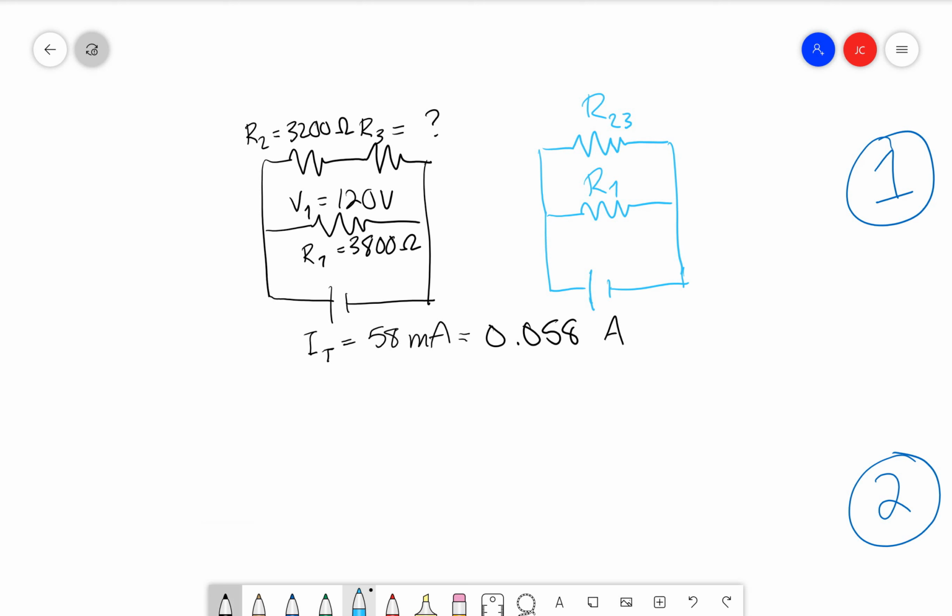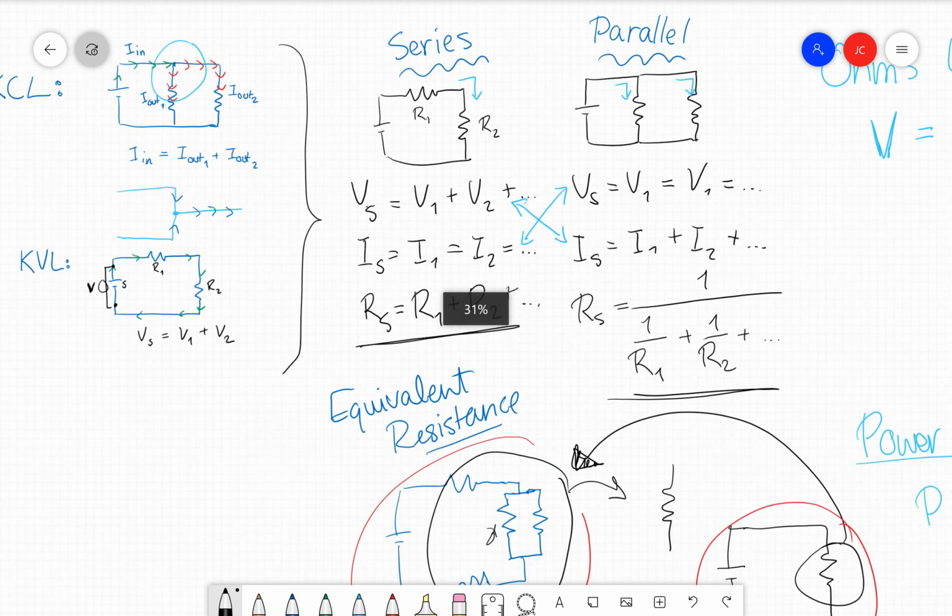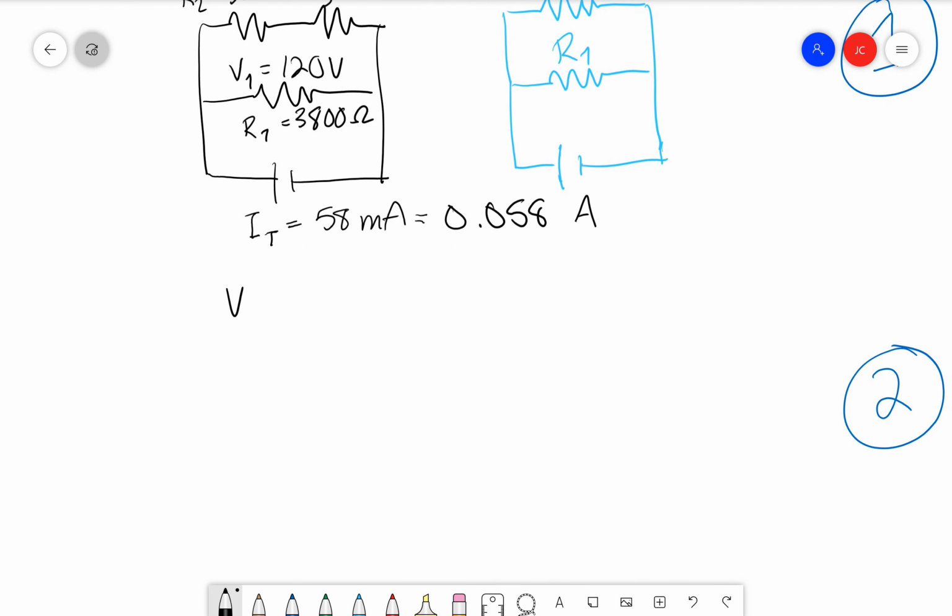One thing we can know about this is how voltages work in parallel circuits. If we jump back over to our equations, one way voltages work in parallel circuits is that all the voltages on each branch equal each other. You have V1 equals V2 equals etc. So over here, we do know one branch's voltage. It tells us 120 volts. And so we can come to the conclusion that since V1 equals 120 volts, the total voltage is also going to equal it. So is V1, so is V23, and they're all going to equal 120 volts because every branch of a parallel circuit equals 120 volts.